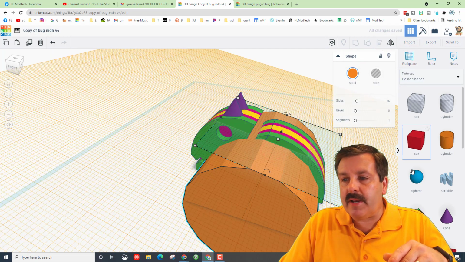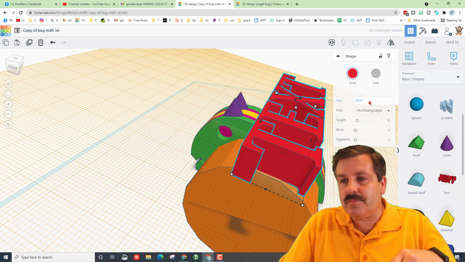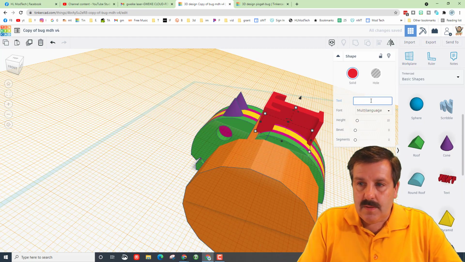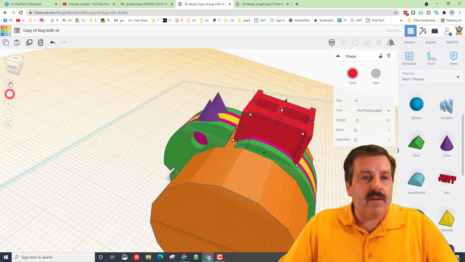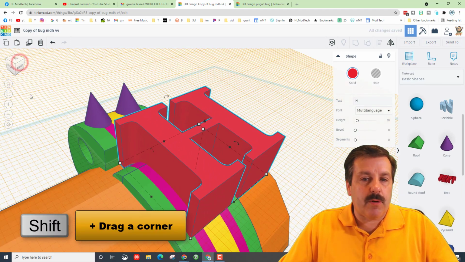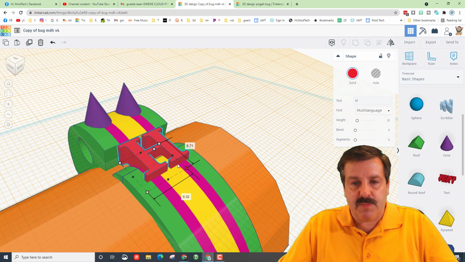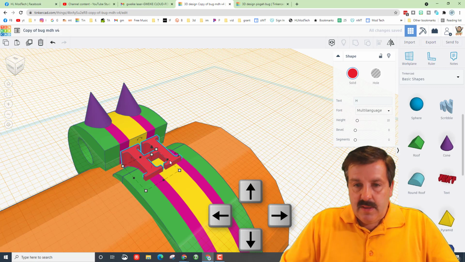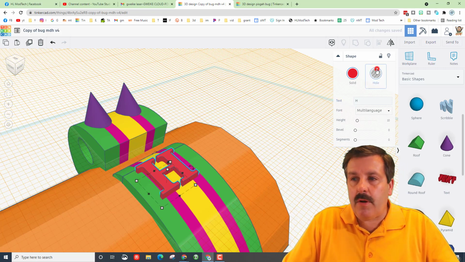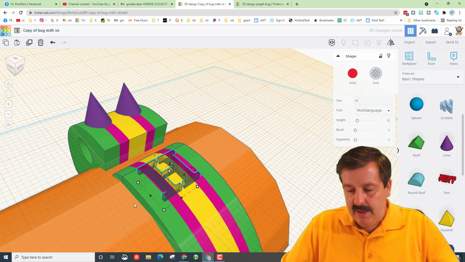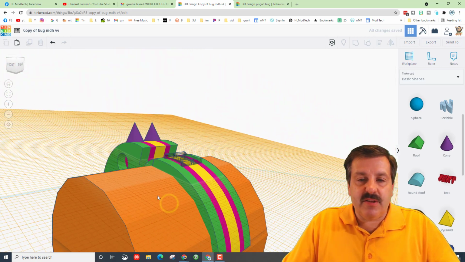So if I click right here, and I'm going to go down to text, and I'm going to add an H. There's my capital H. I'm going to fit view, look at it from a corner, hold down shift and shrink it so it fits that bug's back. Move it into place. So see how this fits right on that row.